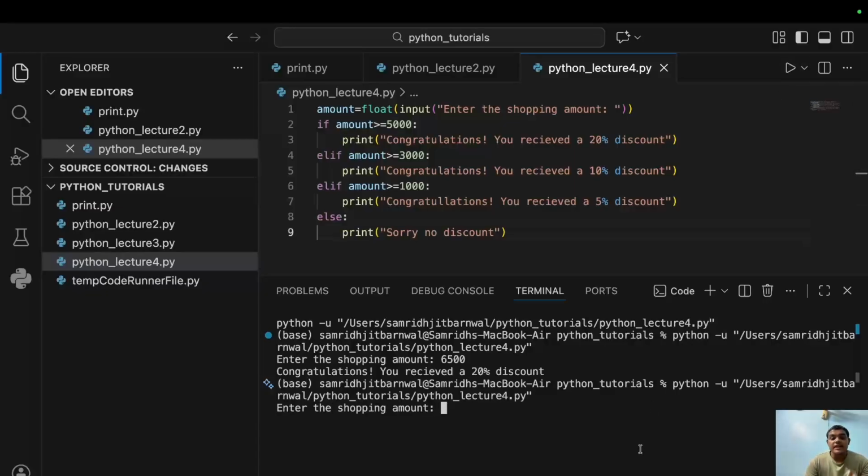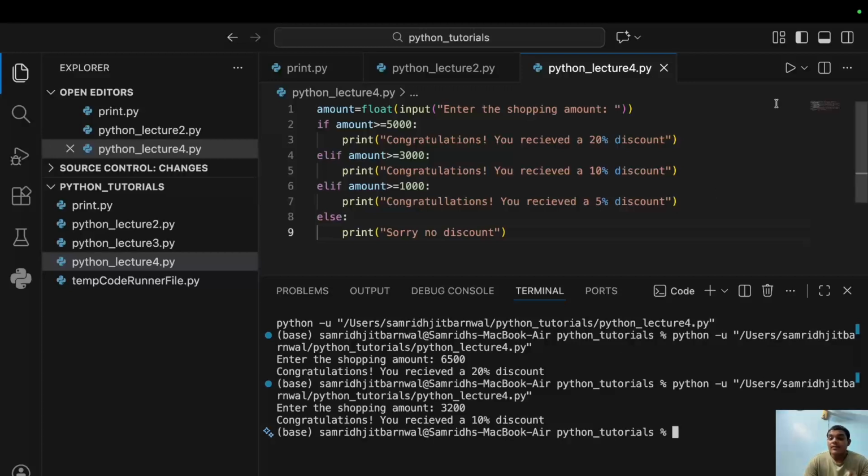Now I'll check the second case, that is 3200. 3200 is greater than or equal to 3000, so the output should be congratulations, you received a 10% discount. Yes, we got that.